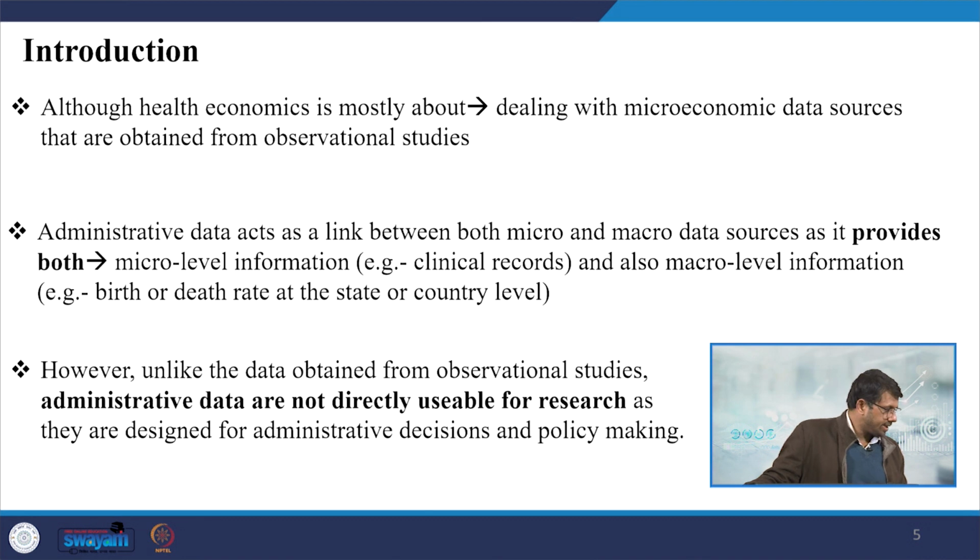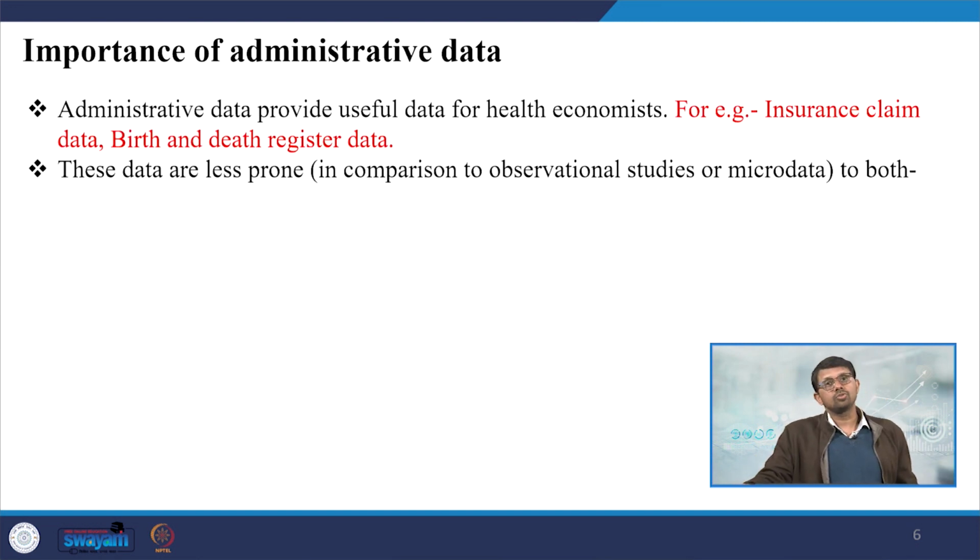Usually, the administrative data has hardly any options left for deriving what I call research questions to validate or to reject. Since these are government records, they have to be considered as the parameter to compare your findings from the ground. So, the importance of administrative data should be discussed. Administrative data provide useful information to health economists, for example, insurance claim data, birth and death registration data, etc.